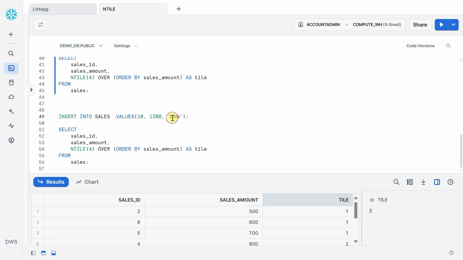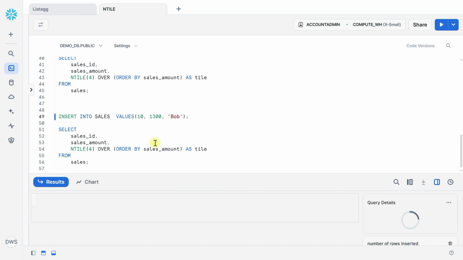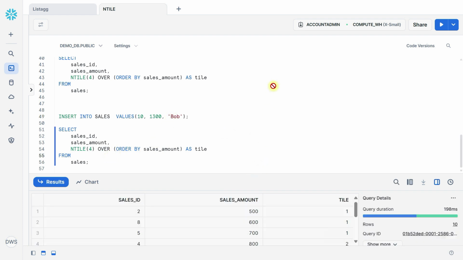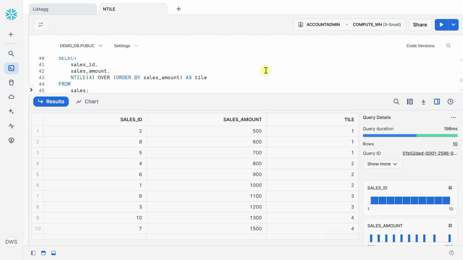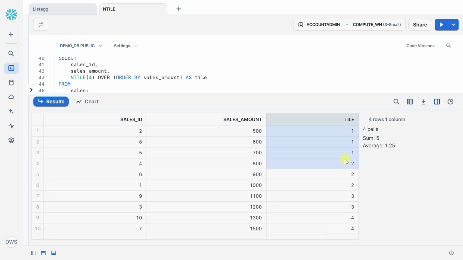If I insert one more record and divide into 4 groups, then you can see here 3 records for the first group and 3 records for the second group, then 2 records for the third group and 2 records for the fourth group. Okay, because it's divided approximately equally.